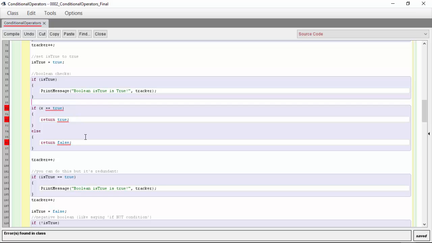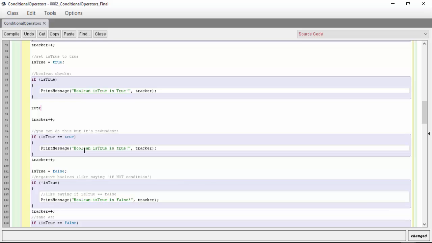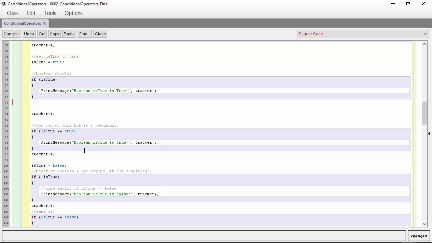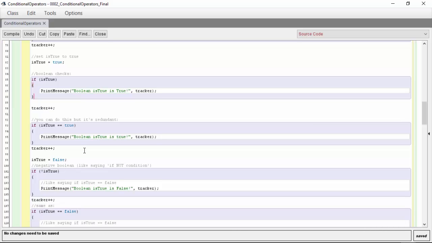When you're working through your code, if you see yourself writing a statement where you're just returning true and an else that returns false, then whatever variable you're checking here for equality is actually true or false. So if you were to do if x, you would still get true or false, which also means that this entire statement, if else returning true or false, can simply be return X, because that's going to return true or false. There's no need for the if or else block. So anyway, that's just me being on a soapbox and a caveat, and I'm sorry to take up a little time there, but something to get on your radar as you grow as a programmer.